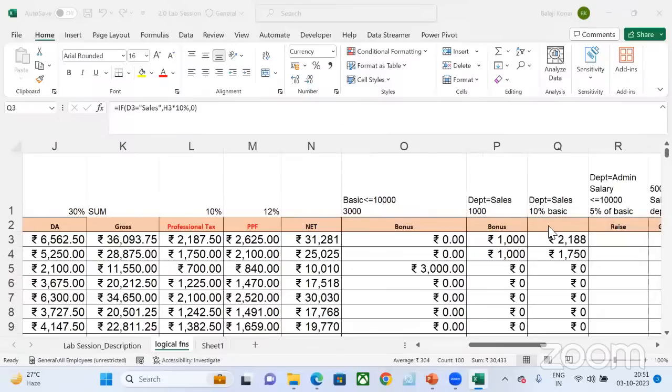Okay. So why do we put double quotes for sales but nothing for the numbers over here? That's because whenever you write a text, you need to put it in double quotes only. Text means any alphabets. Whenever it's a number, you should not put double quotes. That's a standard. That's how formulas are written in Excel. For example, sales. This is a text. Whereas here, if you see, it's less than equal to a number. So you haven't put any double quotes. But whenever it comes to a text, you need to put it in double quotes.